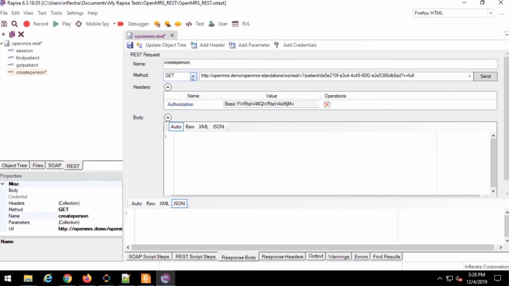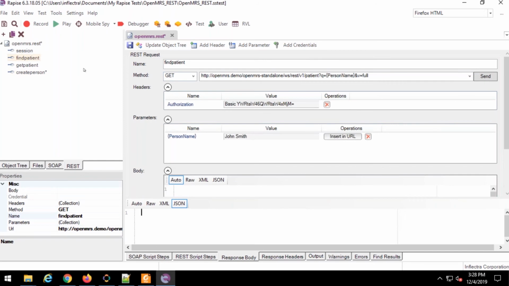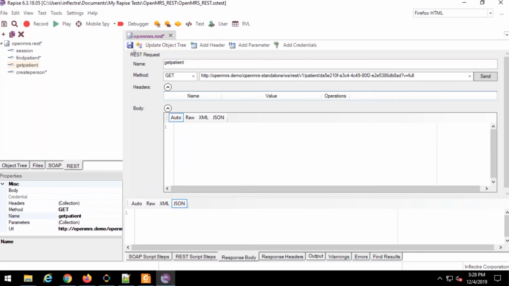Now, instead of get, I will use, it's not patient, but person. Now, I don't need this authorization here, actually. I don't need it anywhere except in the session. So I'm just saving it.